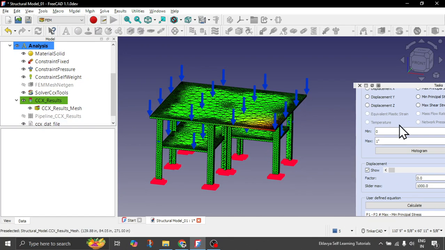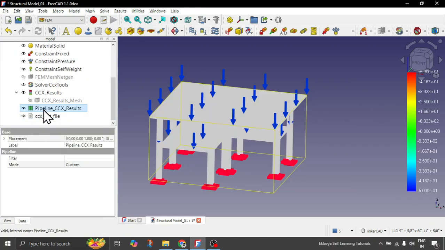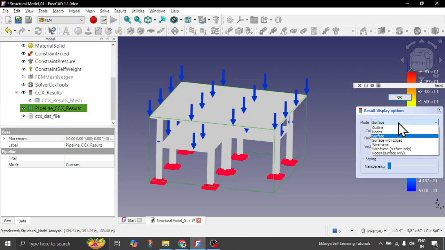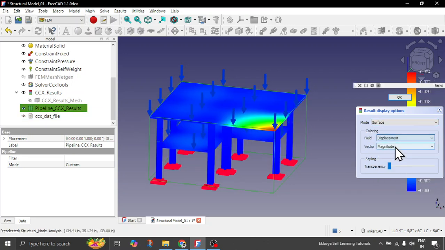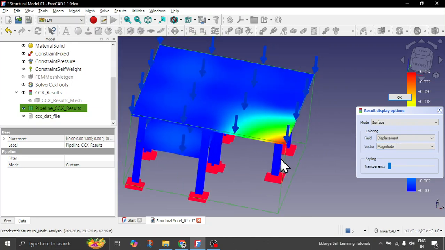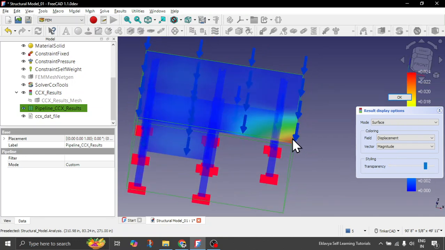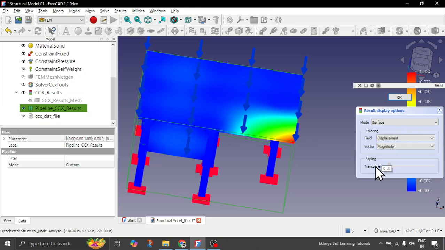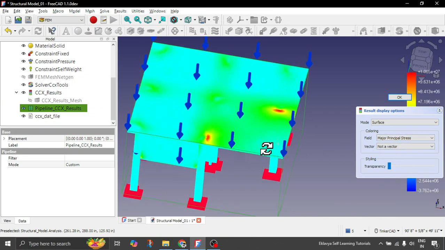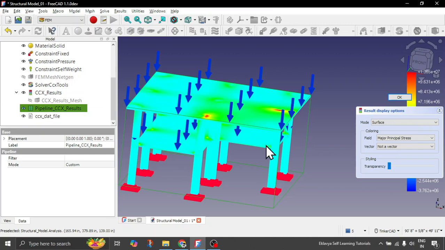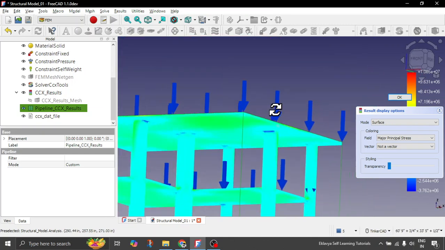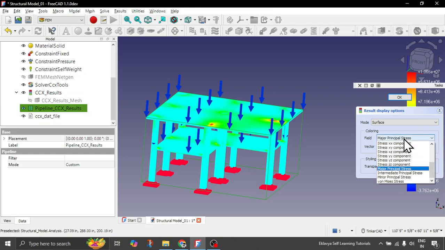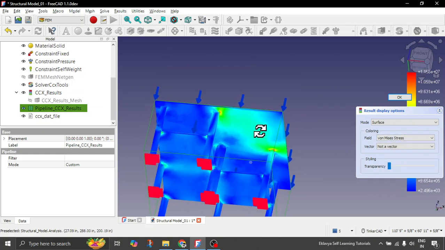And there was one more result which I can show you, which is this one, right. So here also you can see a couple of graphics. You can see it's showing you the deflection. You can increase the transparency, right. It doesn't show deflection, but it shows a known mesh surface. And decrease the transparency basically. You can see the stresses. You can see at your joints you have the stresses basically, like this area and this area, which needs a good amount of attention. So that's how basically we will design. And this is how you can see, right.